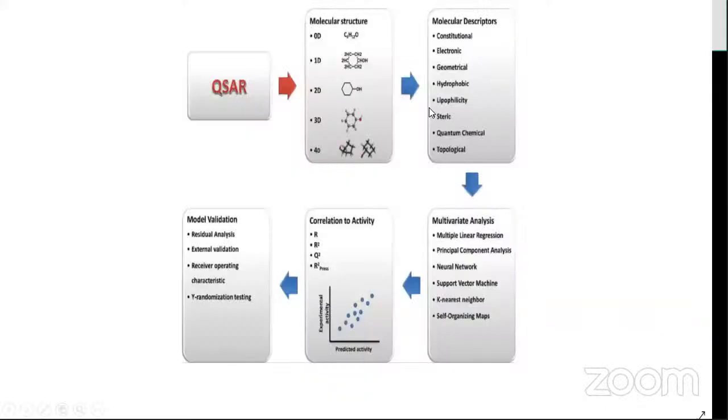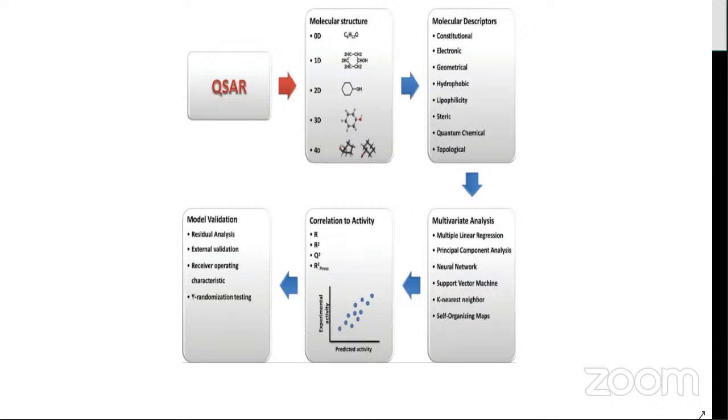Can you see here? These are some descriptors. This is the molecular structure. These are the properties: 1-dimensional, 2-dimensional, 3-dimensional. These are the descriptors like constitutional, electronic, geometric, hydrophobic. On the basis of descriptors, VLife and VLife MDS is there, which is licensed software, and we can perform QSAR. Descriptors will be calculated by the tool, and on the basis of these descriptors, you build a mathematical model.